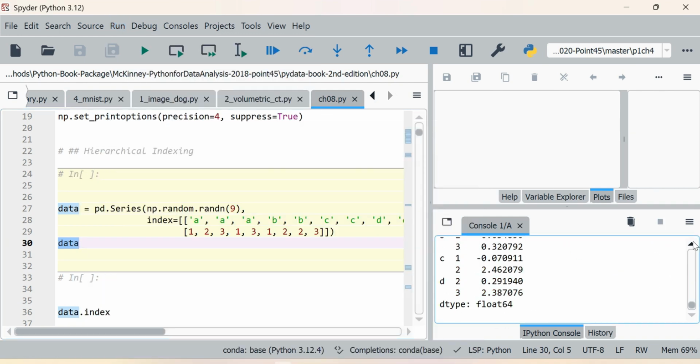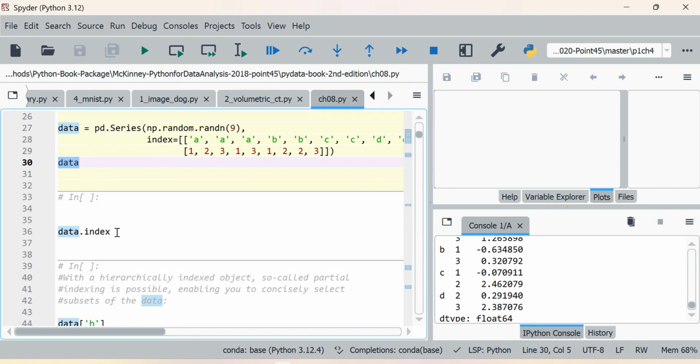You can see this series data has 9 random numbers, and these two columns are the index. The first is the outer index with alphabets A and B, C and D, so here it means A1, A2, A3. And the second level, or inner index, is 1, 2, 3, 1, 3 like this, because these numbers come from the setting in the data building.